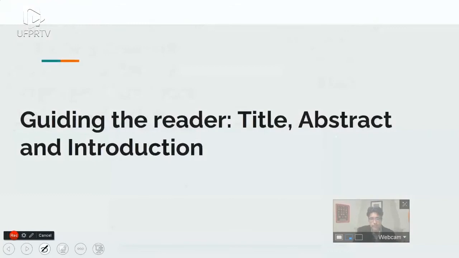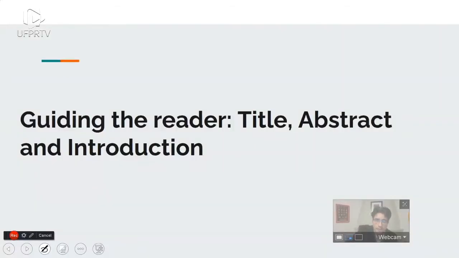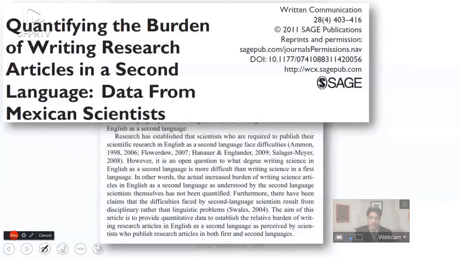So if you recall back at the beginning of our course, when we talked about the title, abstract, and the introduction, we talked about how these things are really important to guide the reader into what your point is, where you're going with the article. Those are really key things, but they are also very much connected. And one of the things that we talked about was how a lot of people can think about how their title actually is a way of already making a claim.